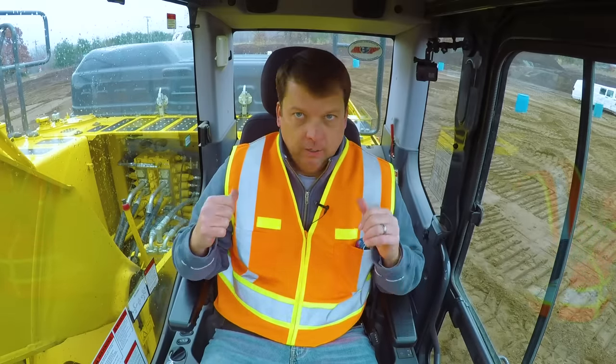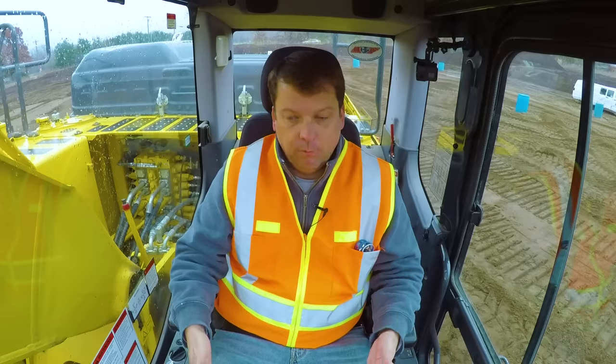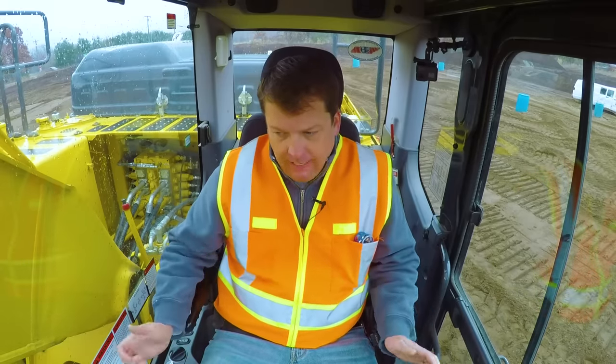When I go in front, I can't pick up that back — my tracks are extremely stable and the machine won't rock at all. So it's really important to be squared off to your tracks as much as possible, ideally with your drive motors in the rear. However, if I had to pick, I'd still want to be lined up along the track axis. Even if my drive motors were in front, I would not dig at a 90-degree angle off the side. That's number two.